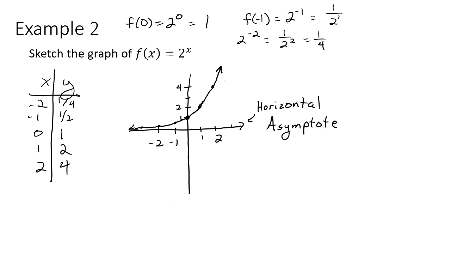From looking at the graph, we can also pick out a couple of other important features. The domain of the function. This graph goes forever to the left and forever to the right. The domain is from -infinity to +infinity, which makes sense because no matter what real number you plug in for x here, 2 to the x power is still a real number.